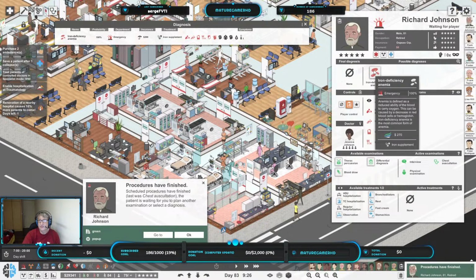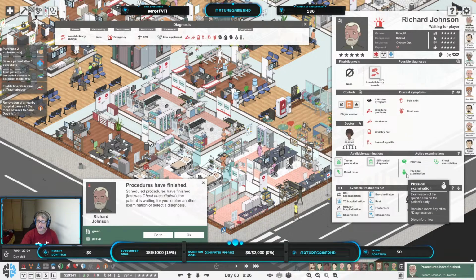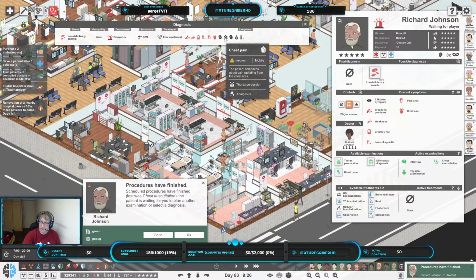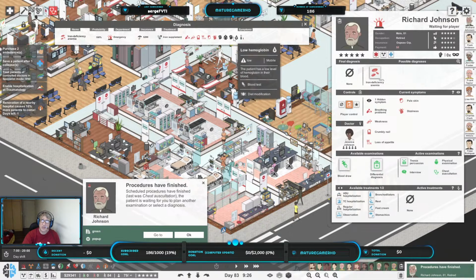Richard Johnson. Chest auscultation. Come up with the breathing problems. And physical with all the other stuff. So we already know what his problem is. It can be treated in emergency. Thorax percussion will give him some pain medicine, right? Yeah. And right now it's not on the list that he would get pain medicine, so let's do that. And I think that's it. A blood test wouldn't really give him anything.